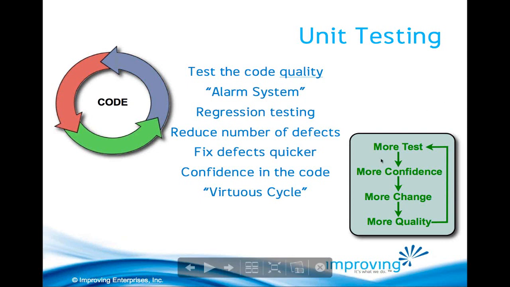On the right side there, you've got what we call a virtuous cycle, the opposite of a vicious cycle. With a virtuous cycle, you'll find that the more tests you have, the more confidence you'll have in the code. Meaning you can go in there and start ripping things apart and making changes, and as long as those tests aren't failing, you know you're not breaking a bunch of other functionality. So by having that confidence, it gives you the ability to make those changes, rather than running by some code and seeing it and going, wow, that's ugly, but I don't have time to fix that right now. I don't want to break a bunch of stuff. I'm going to move on. By having those tests, that safety net in place, it allows you to make those changes.